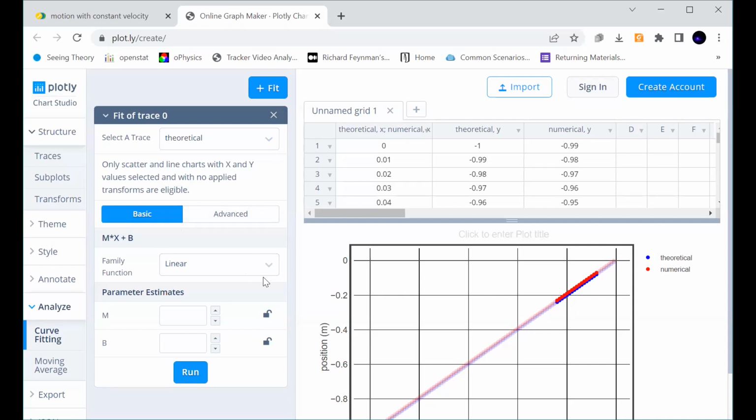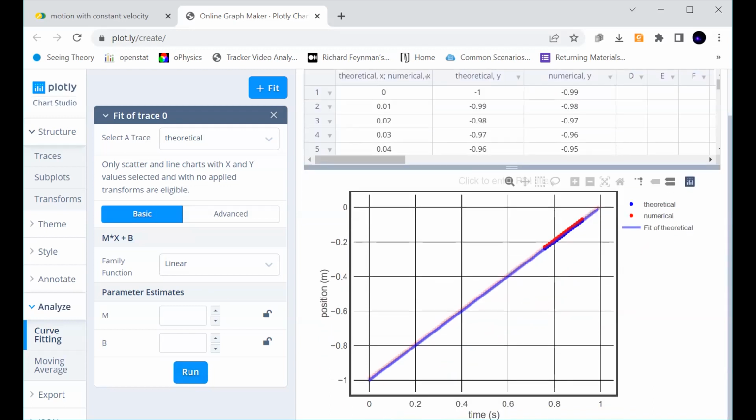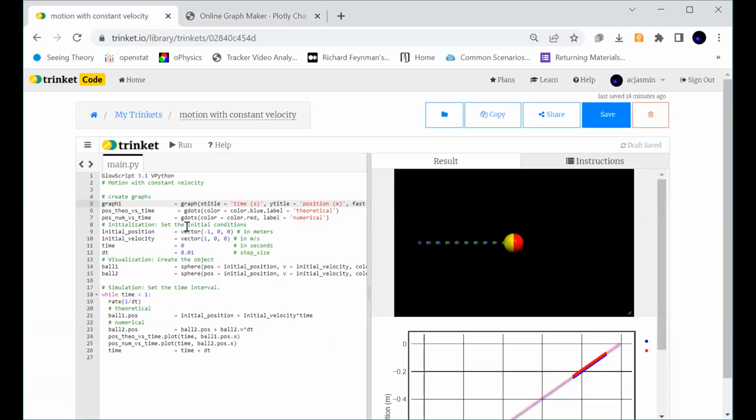So use basic, we use linear fit. We just run the app. So the slope is 1, which is just the velocity. Initial velocity is 1.